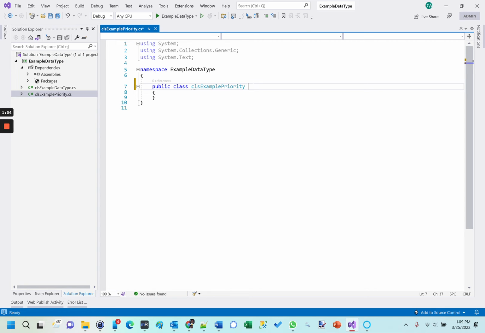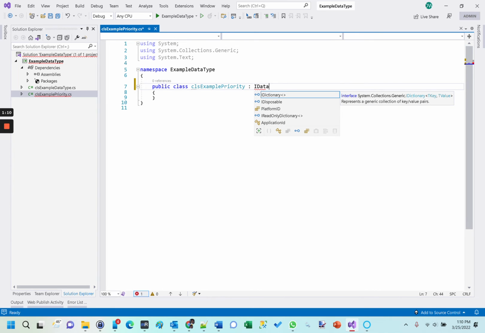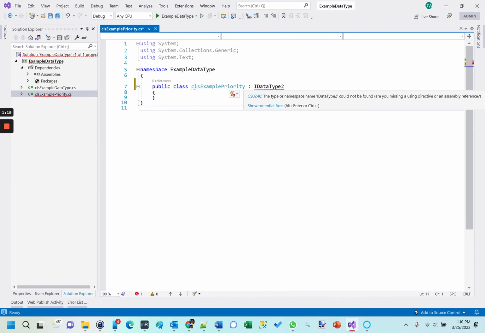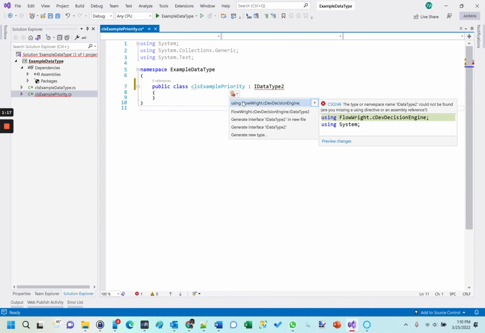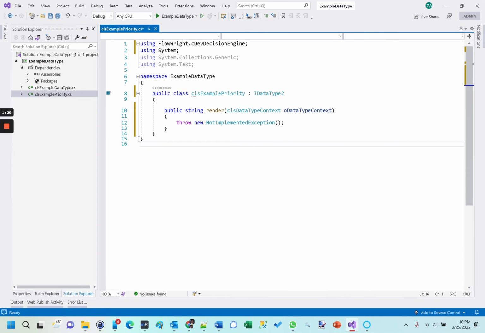And we're going to implement the IDataType interface. We'll have to put a using statement here to reference that particular interface, and then we also have to implement this interface. So I'm going to use this little helper icon, say implement. And so now we can put what goes inside here.